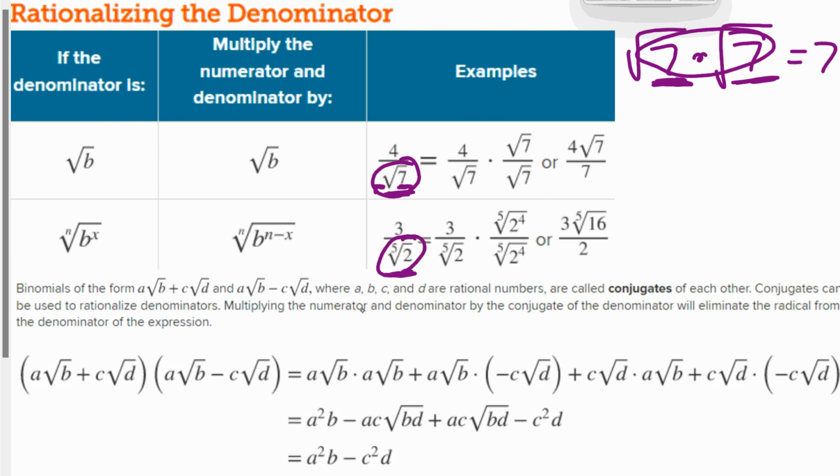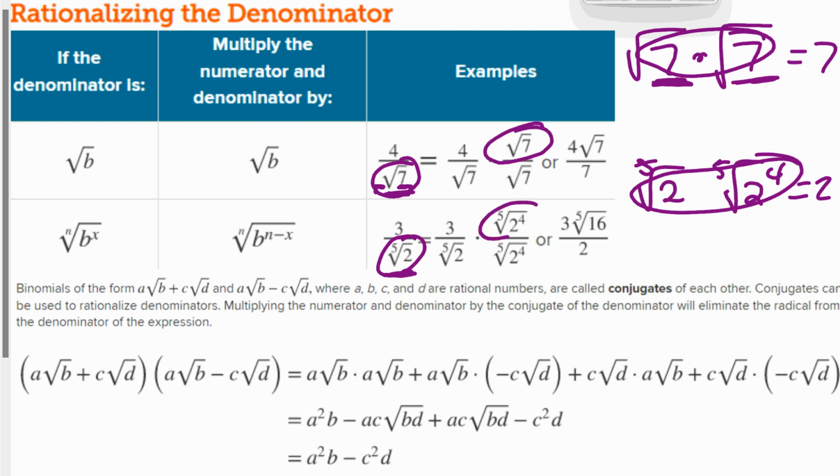If I have a cube root or a fifth root, that means I need 5 2's total, so that means I need 4 more. So I need the fifth root of 2 to the fourth, 4 more 2's. Then there's 5 total, so I can take out 2. Now if I multiply the bottom by that, I also have to multiply the top by that as well. Since there's a number on the outside, that 4 just goes on the outside. Same thing here, this 3 is on the outside, this 2 to the fourth is on the inside, so 2 to the fourth is 16, which stays on the inside, and that 3 stays on the outside.